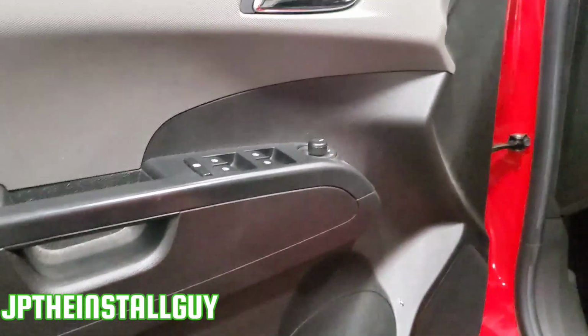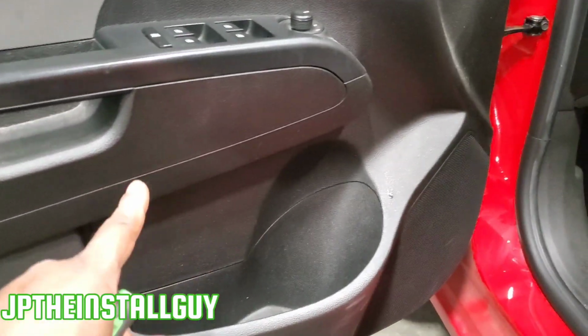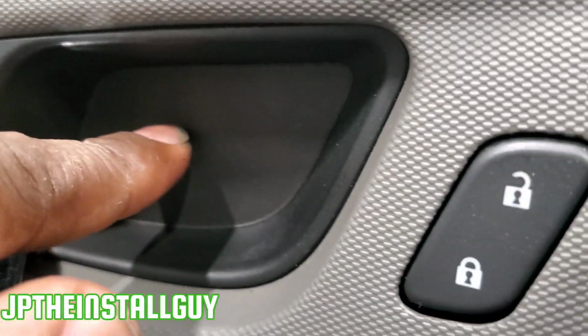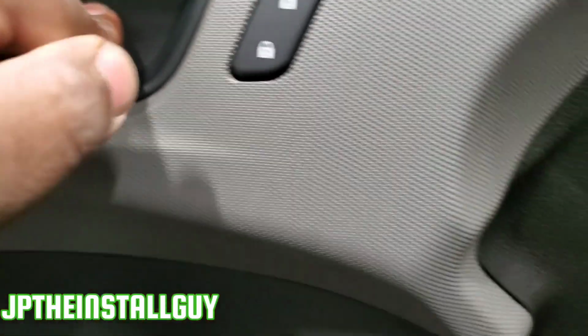And I know there's gonna be one person who's gonna say, man, every door ain't the same, you should have showed the front. Man, look, you still got that same little pocket right here for one 7mm. Still have the same little pocket right here in the back for the door that has one 7mm behind it.